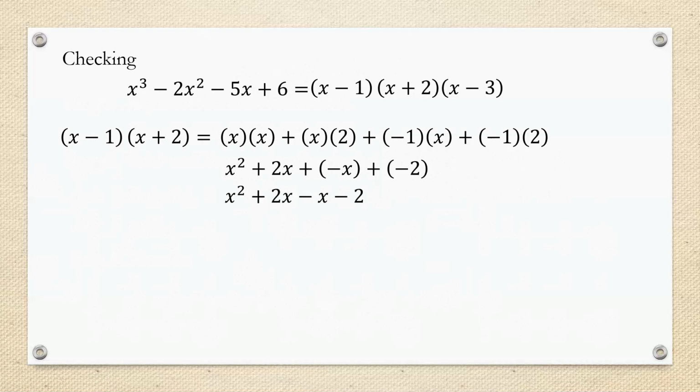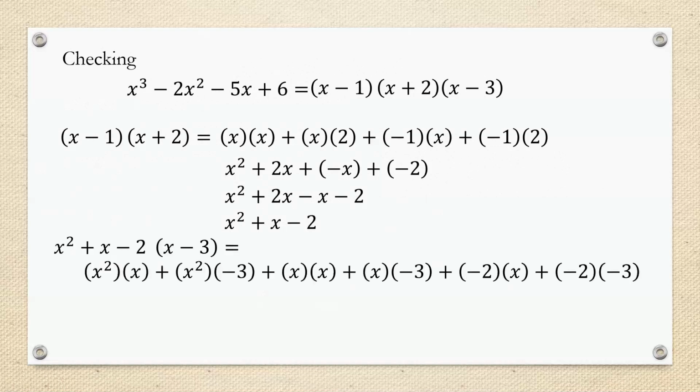Okay? So pagsamahin natin yung magkakaparehas. So magkaparehas lang naman dito yung 2x tsaka x because of variables and also the exponent na meron sila as 1. So 2x minus x is equals to x. Okay, if you see that kind of product already, that's the time na we will multiply x squared plus x minus 2 kay x minus 3. So, multiply natin. Ganyan na, umaba na siya. So, this is x cubed. Okay, ganyan na ang nalabas.